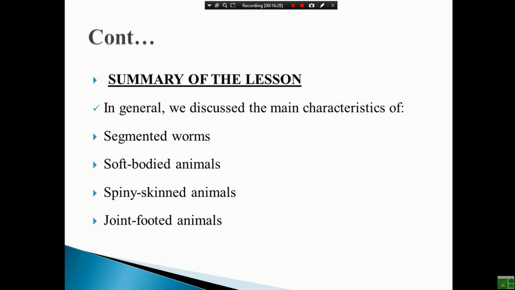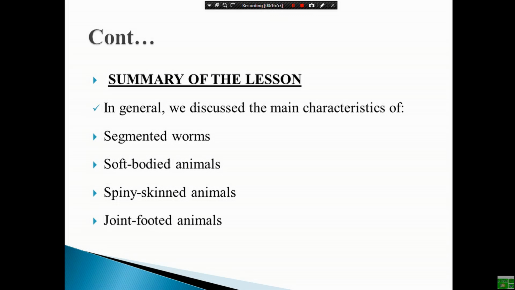Next, we discussed phylum Mollusca, which are soft-bodied animals. This phylum has intelligent invertebrates. They have a wide range of life cycles and have a soft muscular foot with a soft body covered by a hard shell. They breathe through their gills, and they are bilaterally symmetric, and they are coelomates. A snail is a commonly known example.